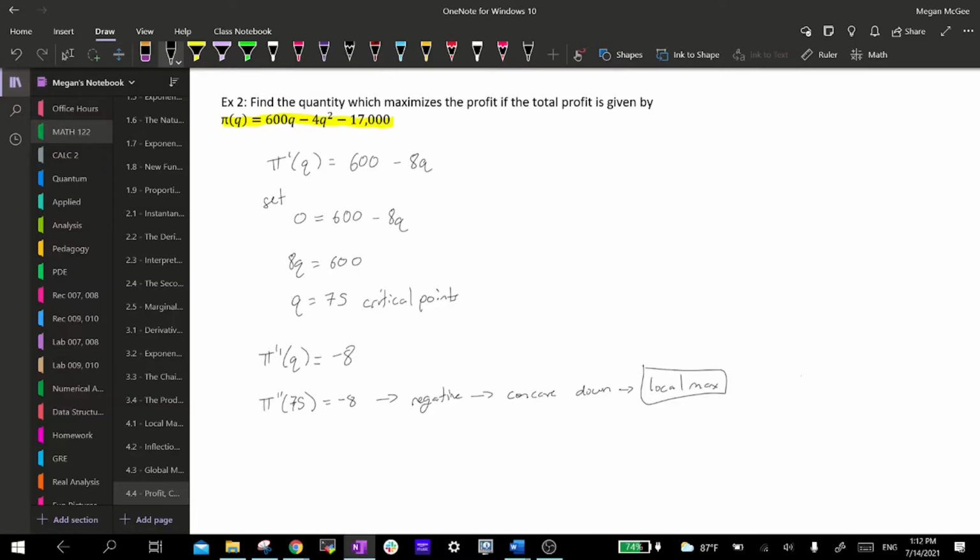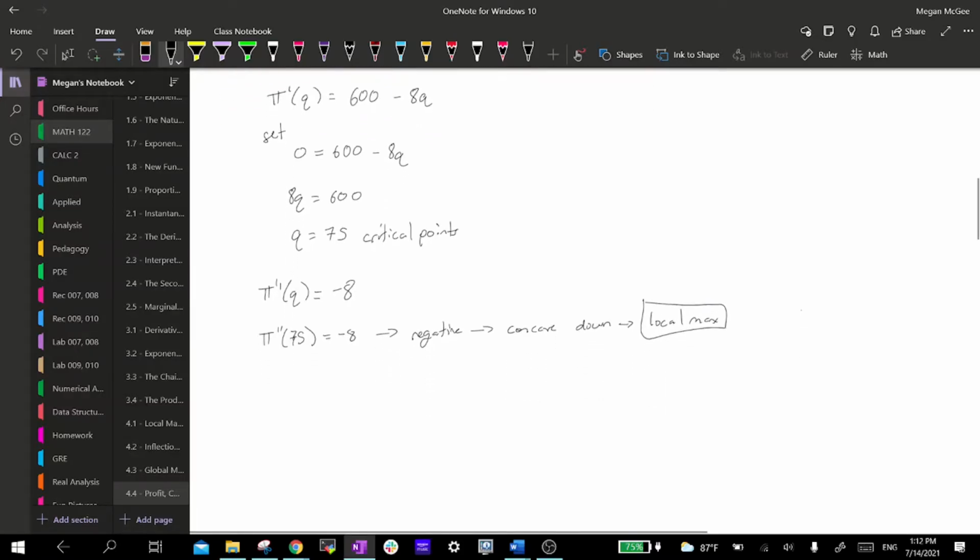And now we just learned that in our first example, our marginal cost and our marginal revenue were very similar. They look to be about the same where we had the greatest profit. So we know that our profit function is our revenue function minus our cost function. And we're just going to make a little note that the derivative of our profit function is just the derivative of our revenue function minus the derivative of our cost function.